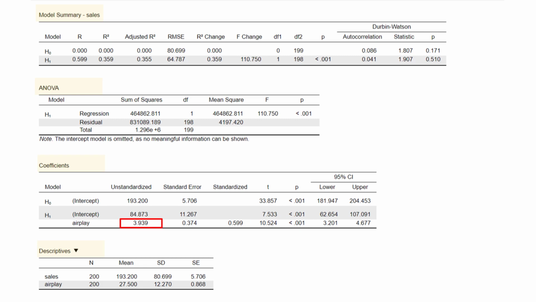Look at the sign in front of our beta sub 1, is it positive or negative? No sign means a positive sign, and it indicates that as airplay increases, album sales increase. In contrast, a negative sign indicates that if airplay increases, the sales will decrease. This is how we interpret the unstandardized beta coefficient, or our beta sub 1. For every 1 unit increase in the number of songs in the album played on the national radio, album sales will increase by 3.94 units.